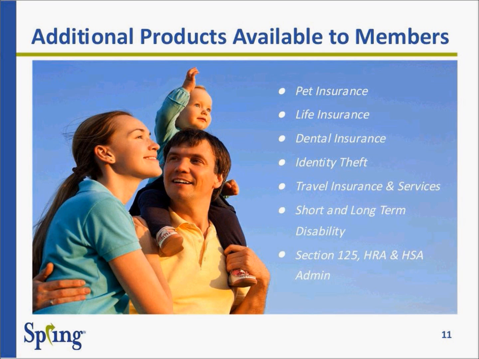Short and long-term disability, and then I mentioned some of the changes in Section 125, HRA, and HSA. Those are administrative services that we provide. In addition, we can provide COBRA benefits and administration. And then I think I glossed over travel insurance. It's amazing the amount of people that travel, certainly going overseas, going to exotic islands and things like that. There are travel insurance programs. There is what they call a MedJet type of program that allows you to get medevaced in the event of a serious issue back to the hospital of your choice from anywhere in the country and anywhere in the world. So these programs are all available.